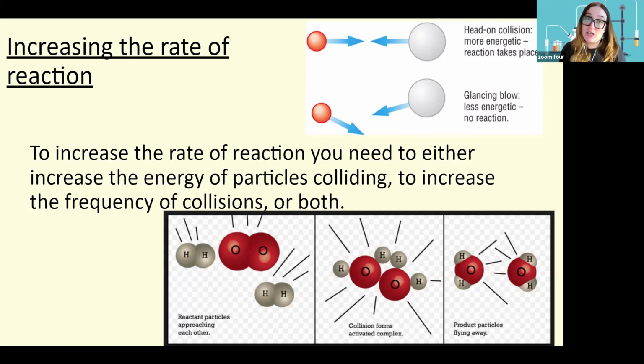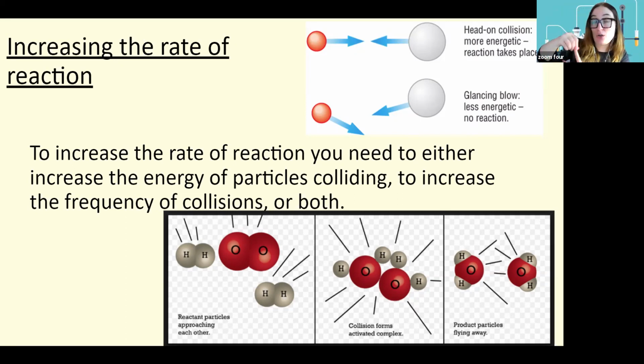And in order to increase the rate of reaction, I can do one of three things. I can increase frequency of collisions. Now that just means I can make things collide more, but increase frequency of collisions, that's the way the examiners like you to say it. I know because I've seen a number of mark schemes preparing you guys in the last couple of weeks. So increasing frequency of collisions.